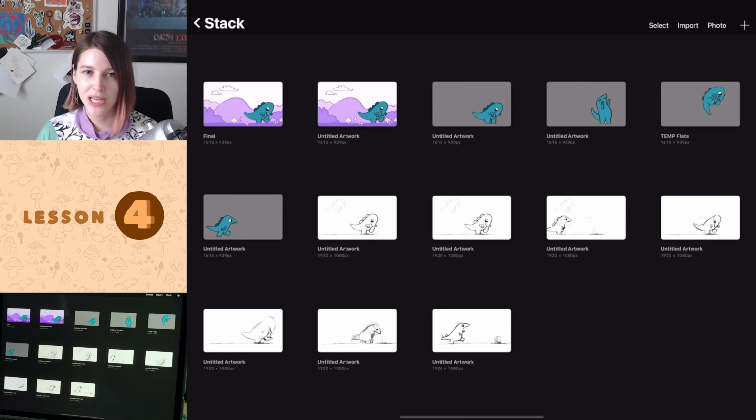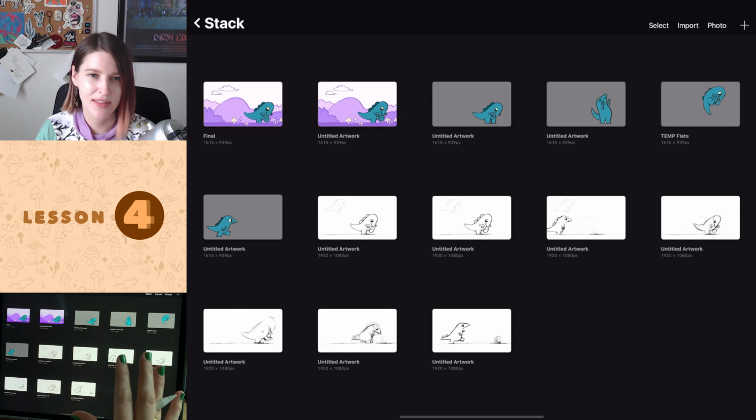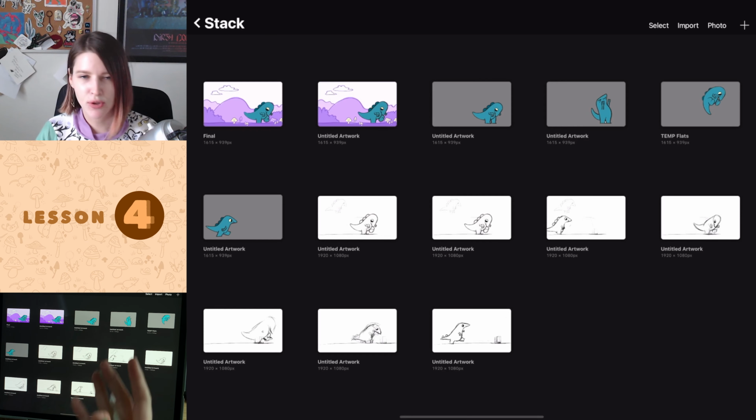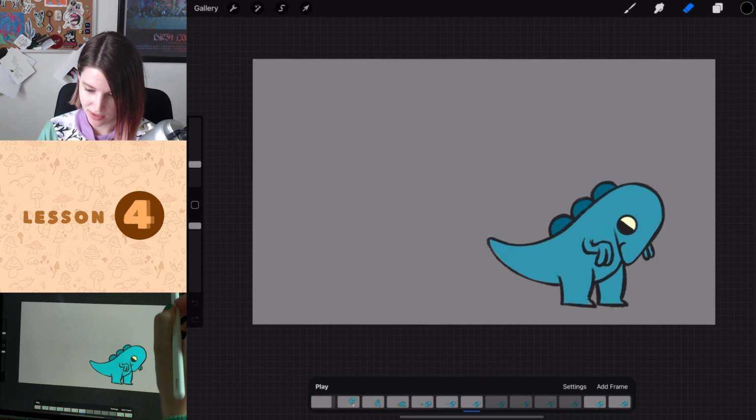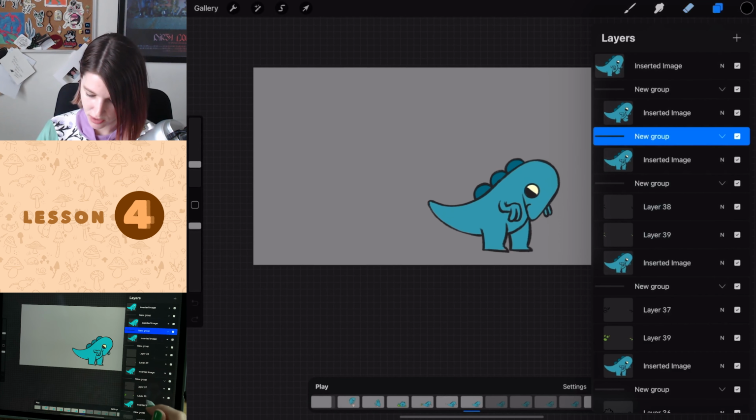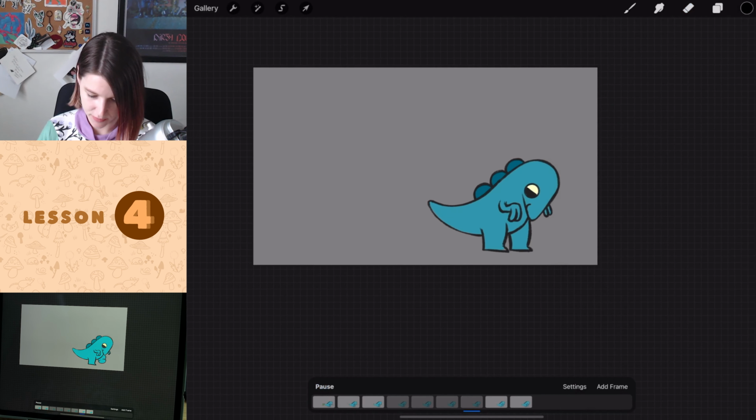When you want to really take it to the next level, you can bring this into your computer and, using Adobe software, comp it together in After Effects, and you can add effects or add secondary motion to things. And it just gives you a lot more options to play around with. I love it. I use it for work and for fun all the time. But let's just jump in here to see the mushroom and what happened with him.